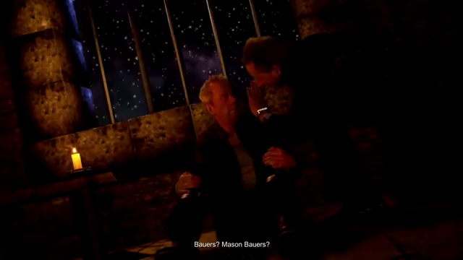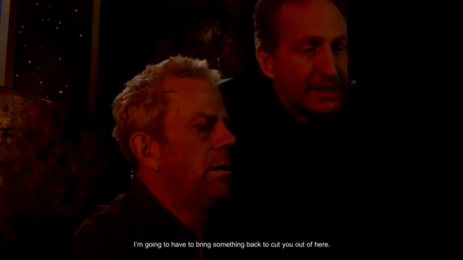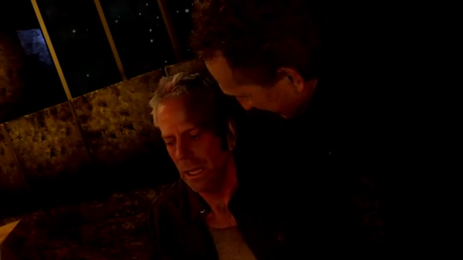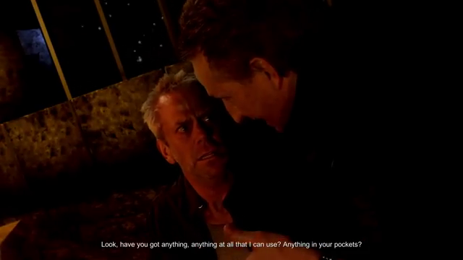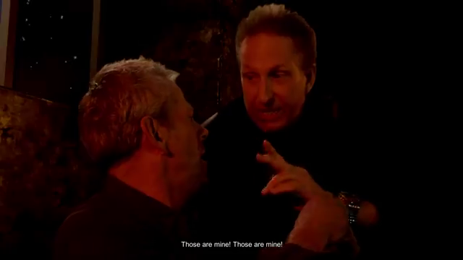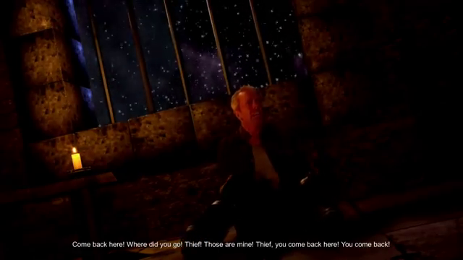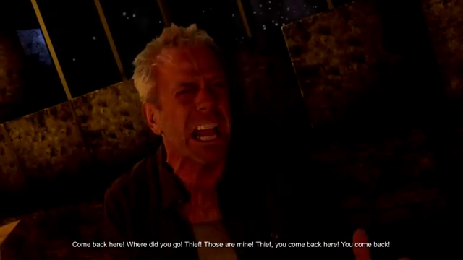Bowers? Mason Bowers. Anybody home? Bowers? Yeah, you don't remember anything, do you? I'm going to have to bring something back to cut you out of here. No. They told me. Yeah, I'm scared too. These people, they're trying to hurt you. I'm here to help you, okay? But to do that, I need your help. Look, have you got anything? Anything at all that I can use? Anything in your pockets? Come on, MacGyver. Just this. Yeah, those are nice. I need them. Those are mine! Relax. Stay here. I'll be back, and you have a great day. Those are mine! Dave! Dave! Come back here! Where did you go? Dave! They're mine! You come back here!